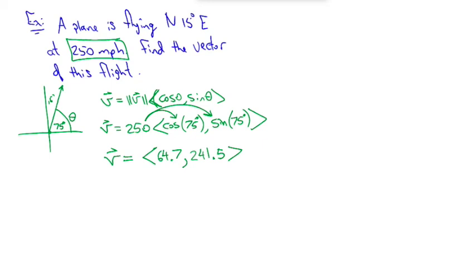So if you could actually plot this on a piece of graph paper, you would know a couple things. The angle between your vector and the vertical line is 15 degrees, and the other angle has to be guaranteed 75 degrees. And the length of that vector is going to be 250. Now we can do some fun stuff if I have time. I got some time.